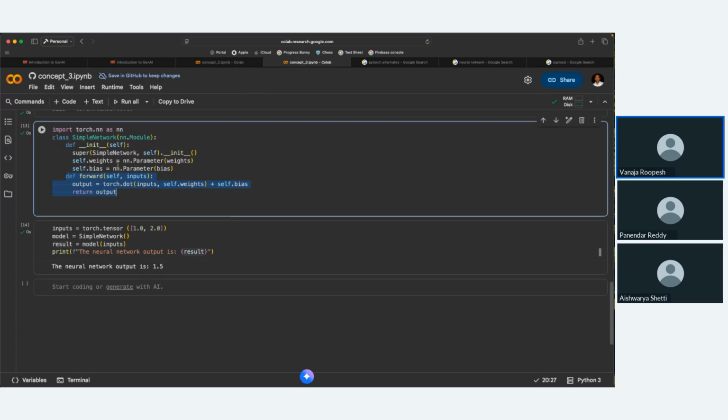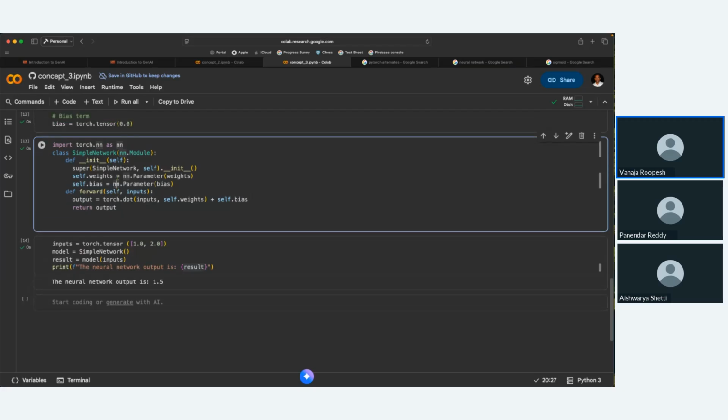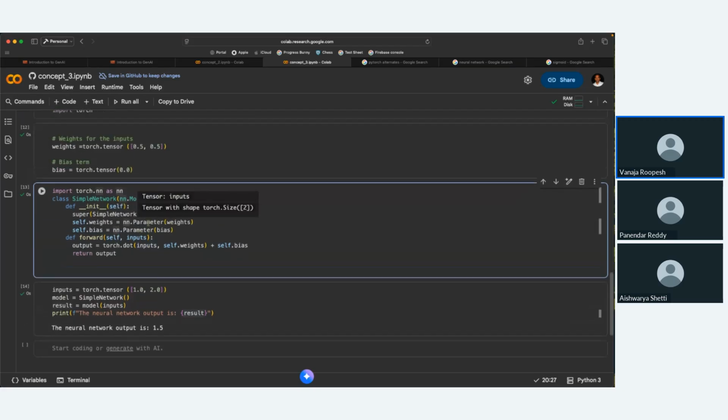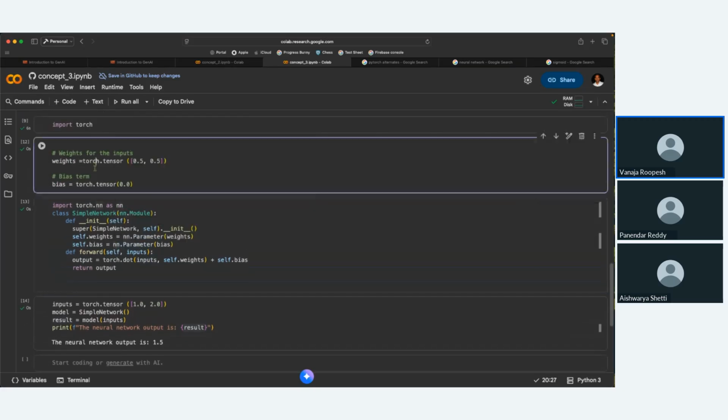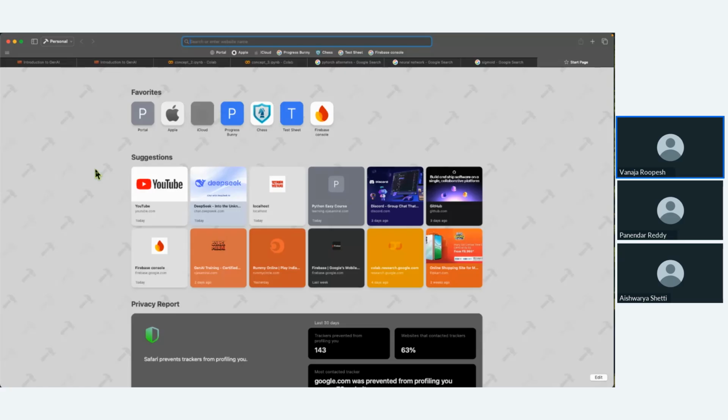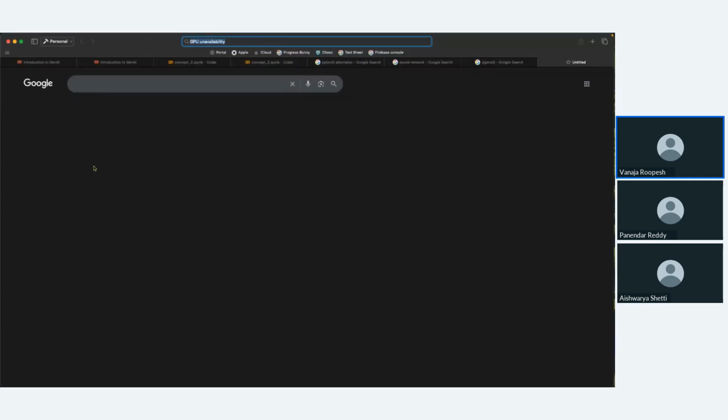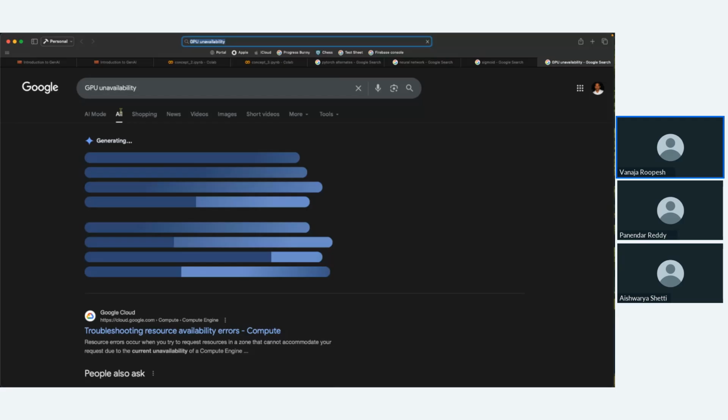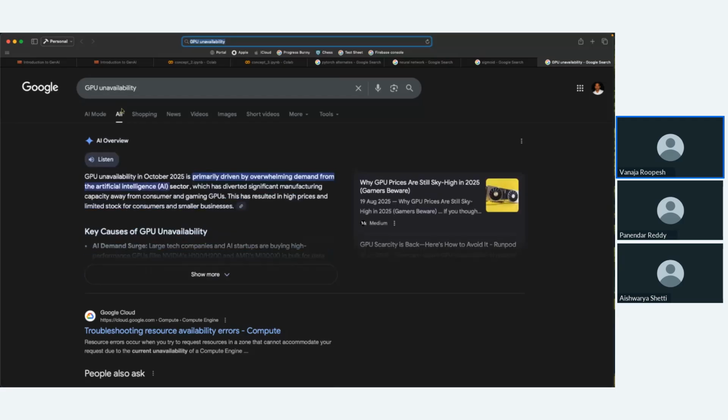This is one reason. And one more reason is, recently people were worried about GPU unavailability. You have understood, right? The problem of GPU unavailability, where the USA has put some restrictions, and there are so many people using AI.